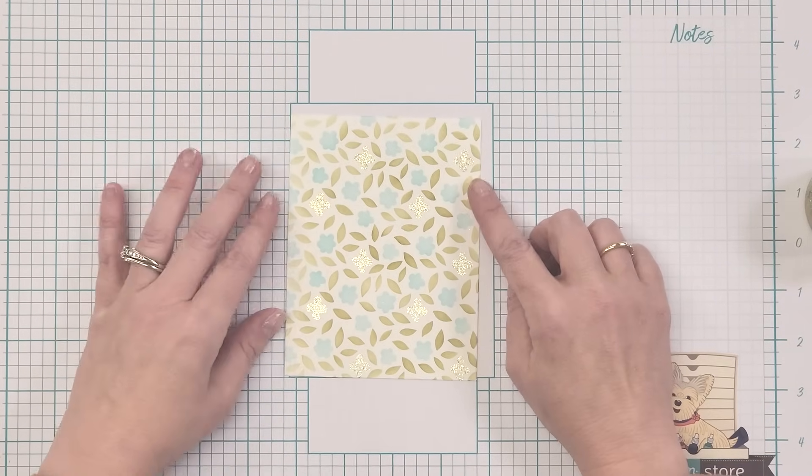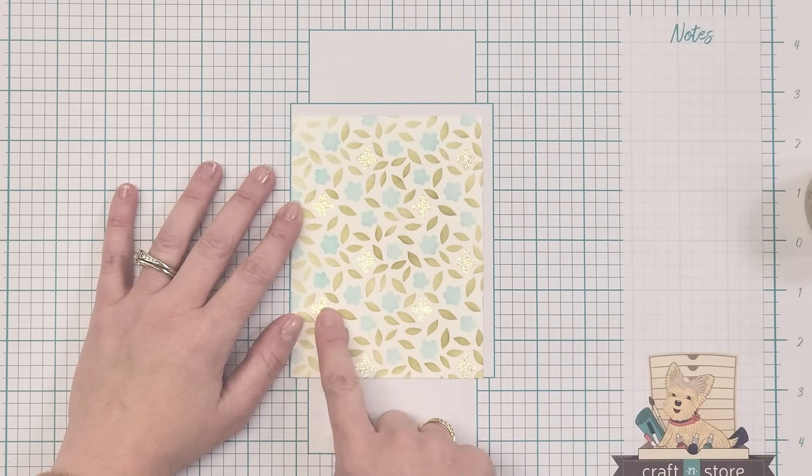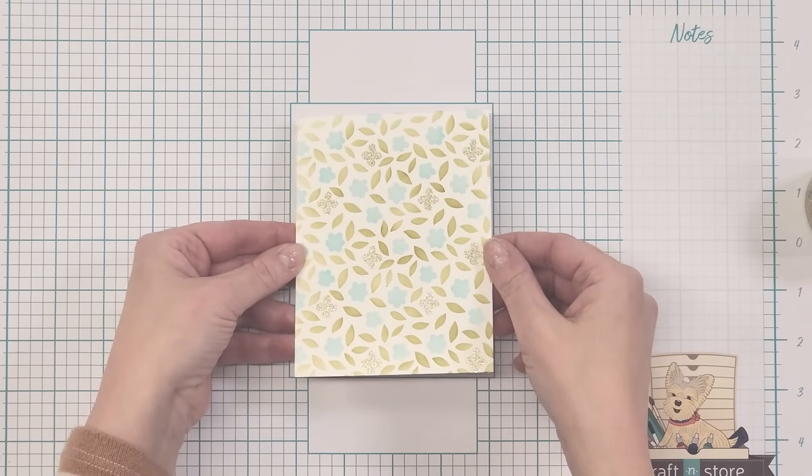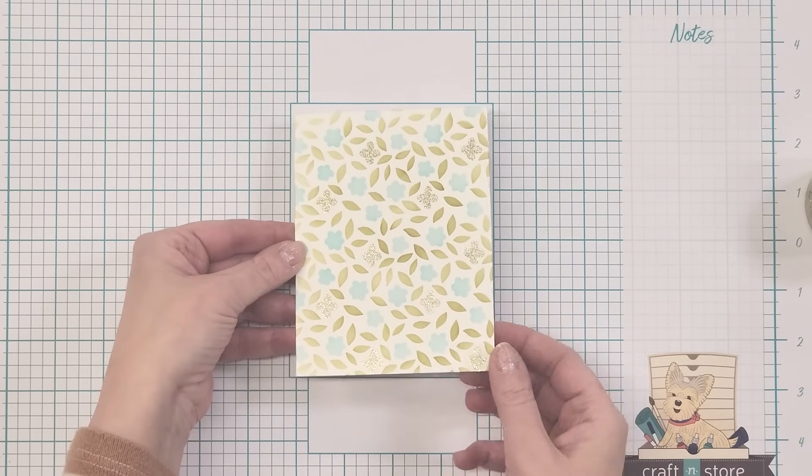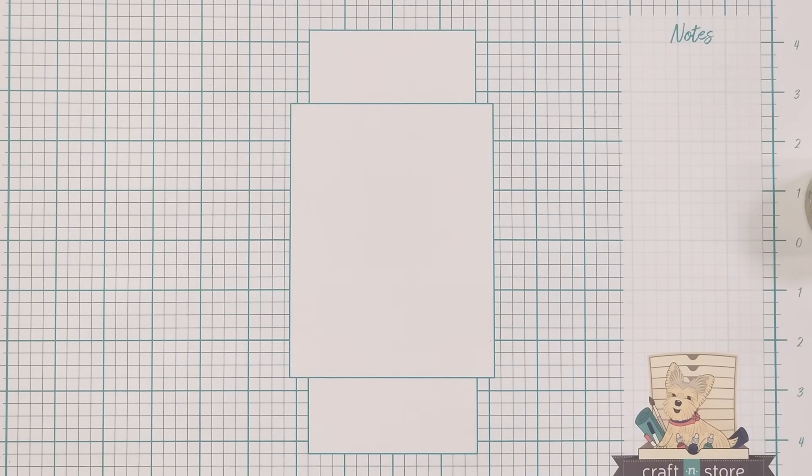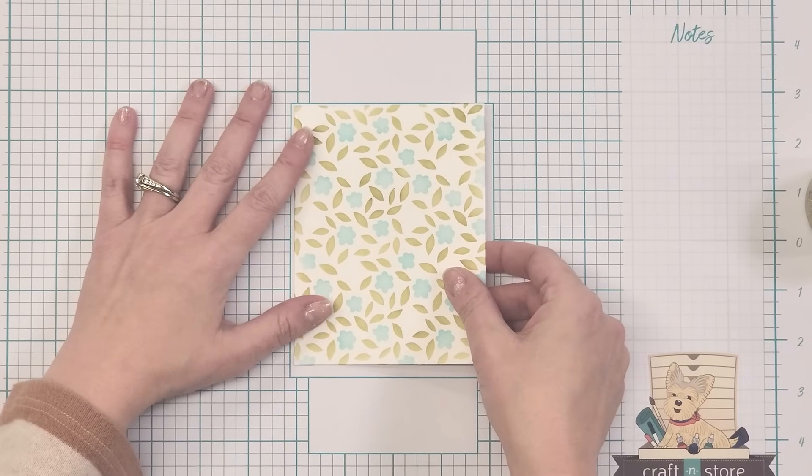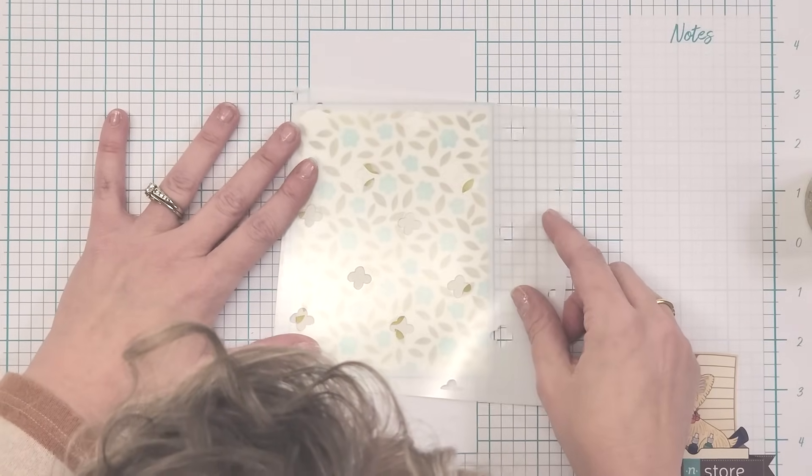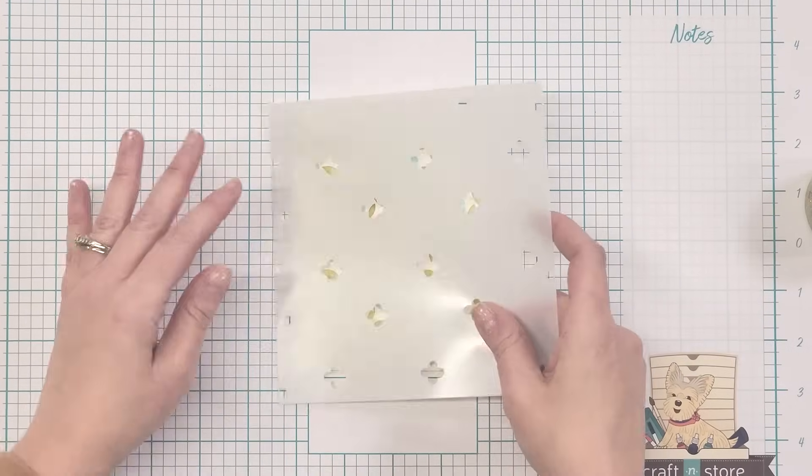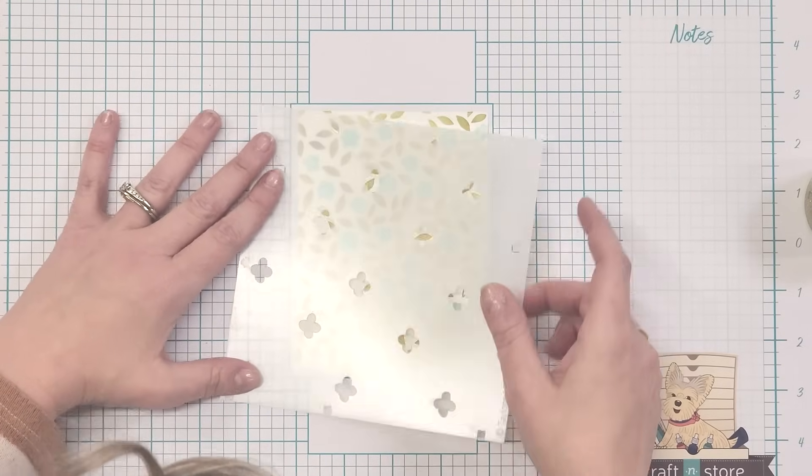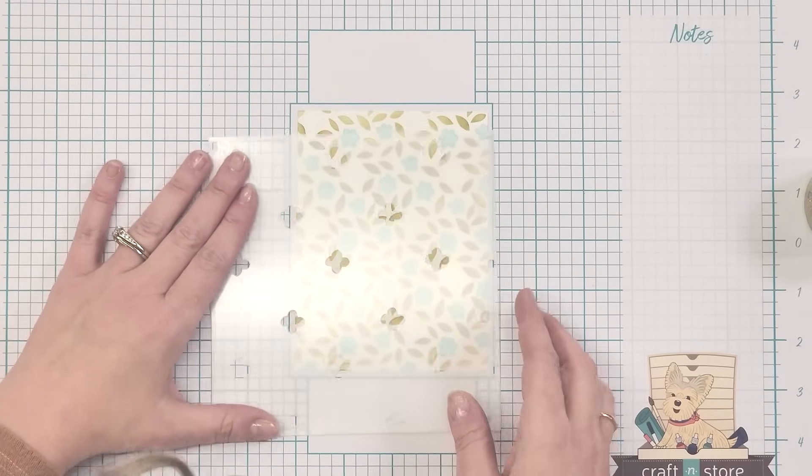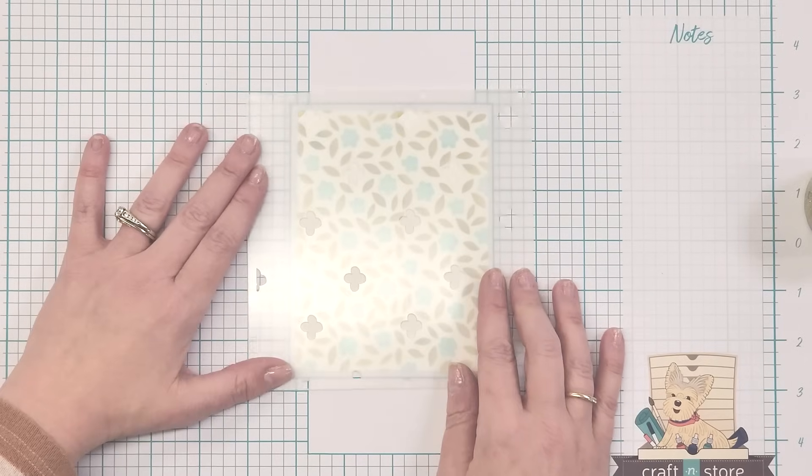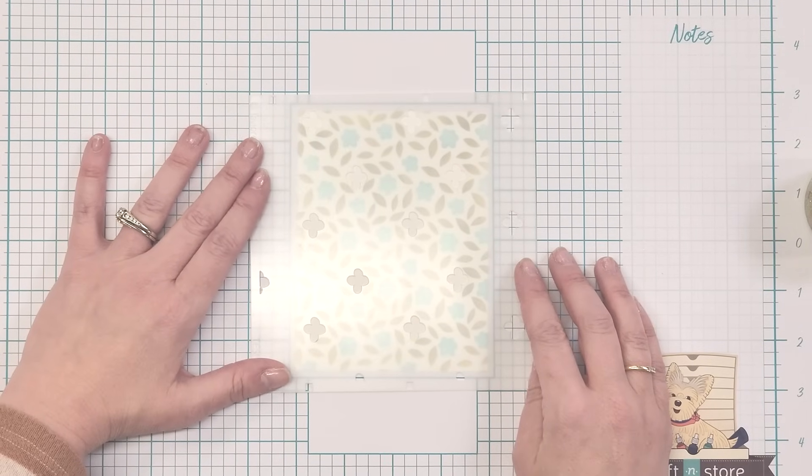And I just did this, the one layer, just glitter glaze on its own. And you can kind of see it, but it doesn't show up real well and it kind of blends in to the image. So if you want your glitter glaze to really show on those, you want to lay down a layer of color first. So we'll just tack that down. And I haven't added my last layer of my stencil here, so I'm going to drop this in. I'm going to figure out which way I had them first. There, ha! Found it.